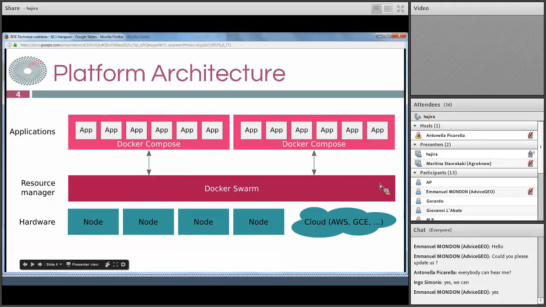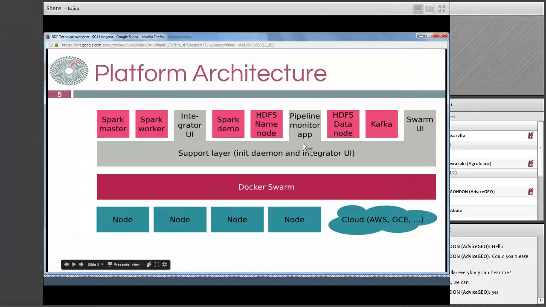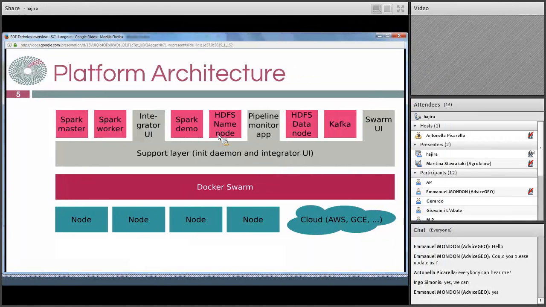What you could do is use this user interface provided by Big Data Europe to pull multiple components to create your own pipeline. You can add your own components following the guidelines provided by us. So it's flexible. You could use what we have already provided, and you could also add on to it. And it's flexible because of the Dockers, and Docker Swarm is what allows you to create such a pipeline on a cluster. It takes care of the resource management and the orchestration, and the support layer takes care of the workflow between different dependent applications within your platform. I think this is the overall summary of what I presented before.